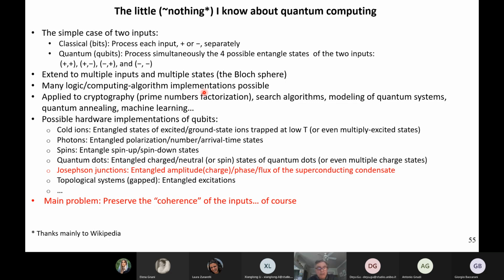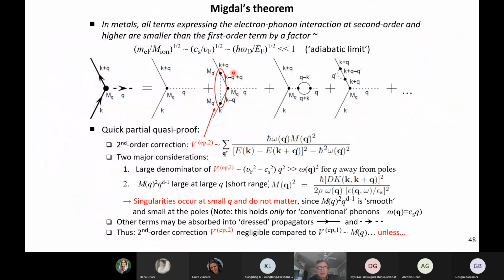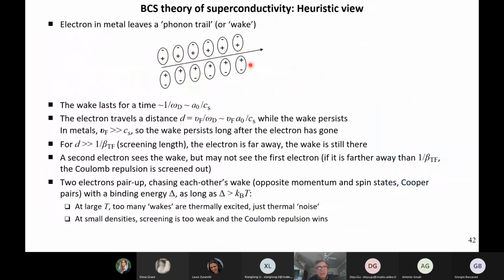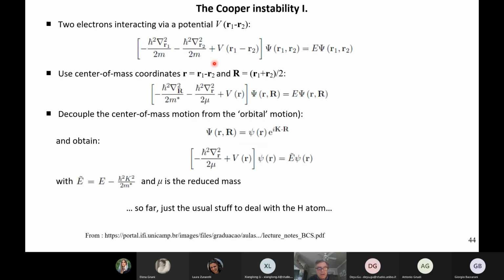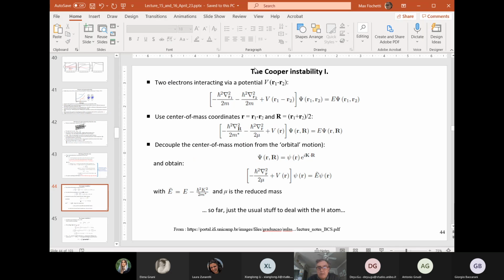And I hope that you found this brief discussion about superconductivity, particularly its heuristic origin, the role played by the electron-phonon interaction in setting up superconductivity, which is kind of surprising. How should electrons interact, be attracted by exchanging a phonon? But that's actually the benefit, the genius of the Bardeen-Cooper-Schrieffer theory. So I'll stop here unless I have any question.